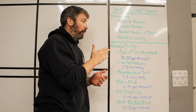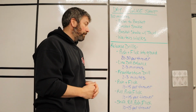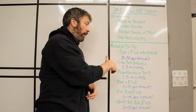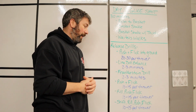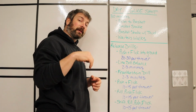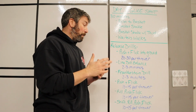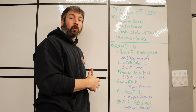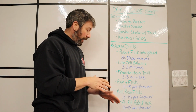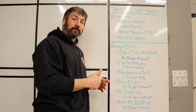So we're going to start with pushing and flicking into the ground, 20 to 30 push and flicks per thrower. Line drill balancing, 2 to 3 minutes on that one. The Frankenstein drill, 2 to 3 minutes on that one. The push and flick, this is when you're standing and you're pushing out instead of down to the ground. We're going to do 10 to 15 per thrower. The pull, push, and flick, where we start to incorporate that blocking arm, the non-throwing arm, 10 to 15 per thrower. And then the very bottom here, shift, pull, push, and flick, 10 to 15 per thrower.